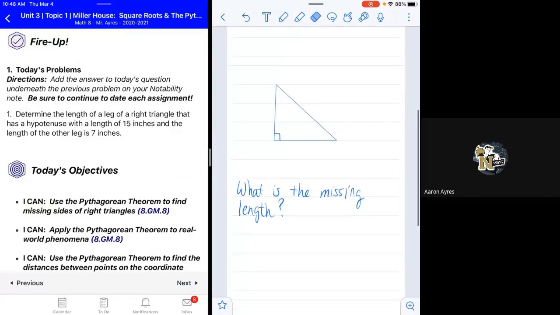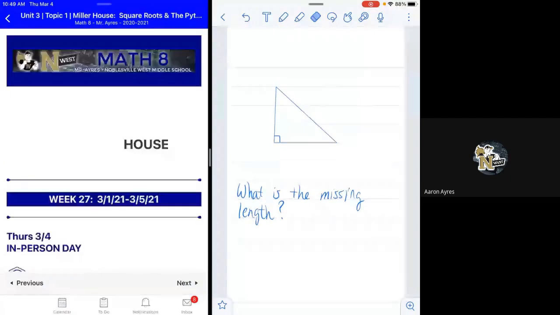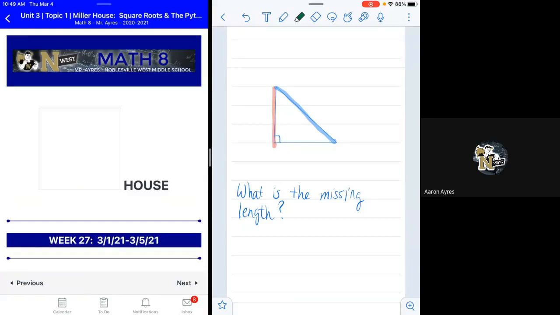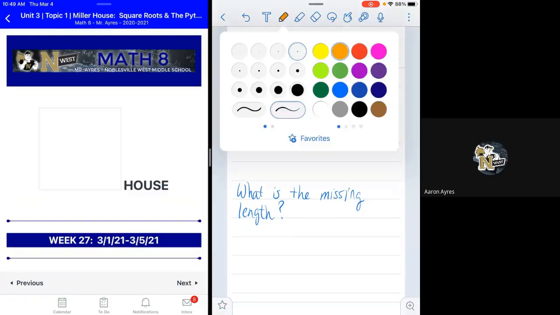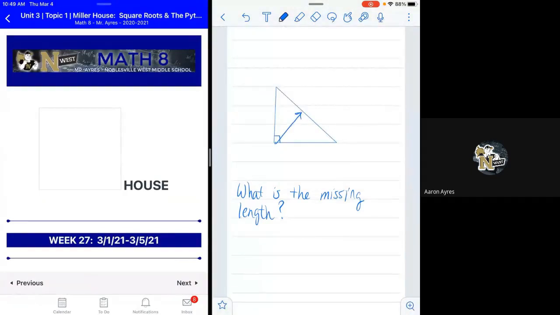So what do I have to do? Which side of this triangle gets 15? Basically. Okay. I'm going to highlight them. So I have the red side, the blue side, and the green side. Which one gets marked 15? Maren? The blue side. Yep, that's the hypotenuse. Remember our little trick to find the hypotenuse, everybody? You start at the right angle, go to the side directly across. That's the hypotenuse. Okay. This is side C, and it's 15.